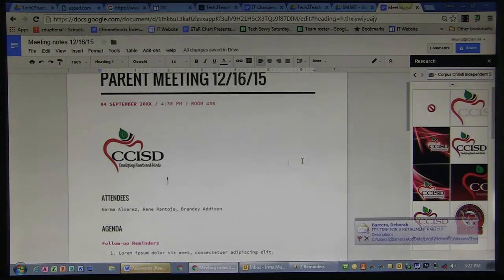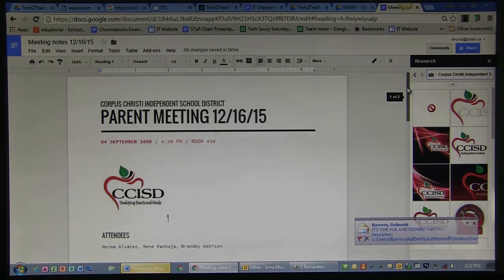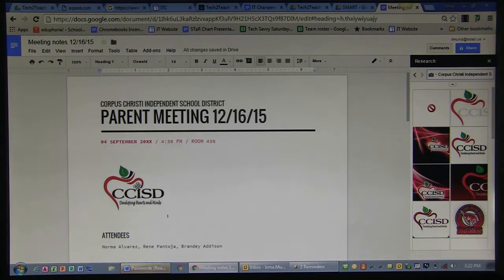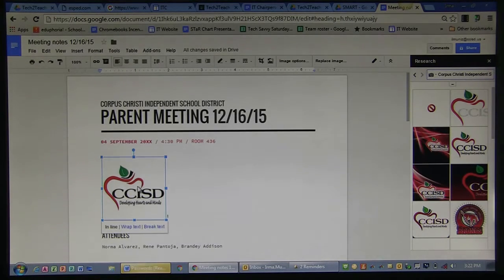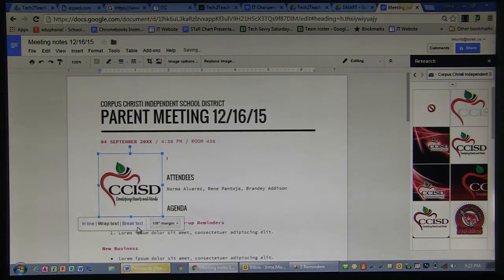Now, before placing it at the top and indicating exactly where I want to place this image, I will select it once first by clicking on it, allowing a blue square to appear, and some words underneath the image will also give me some options. So I'm going to select Wrap Text. And what I'm saying is, regardless of where I place this image, I would like for you to wrap words around it and make room for the image with words surrounding it.